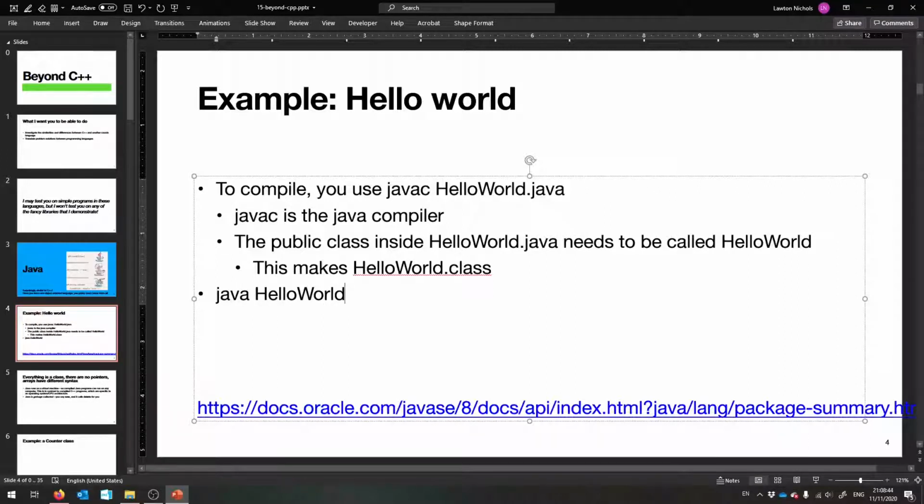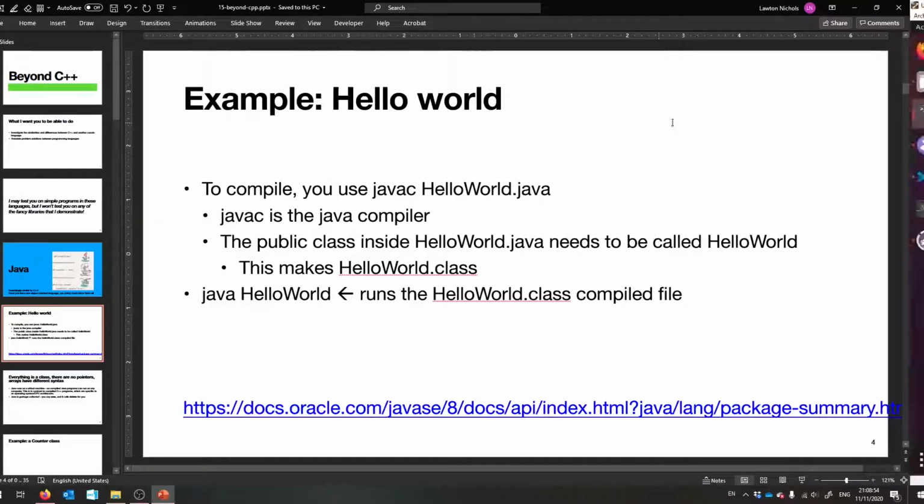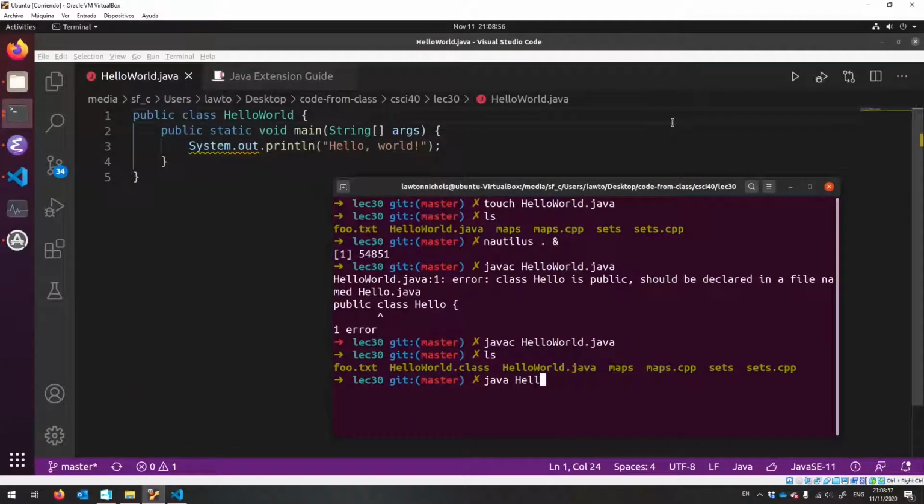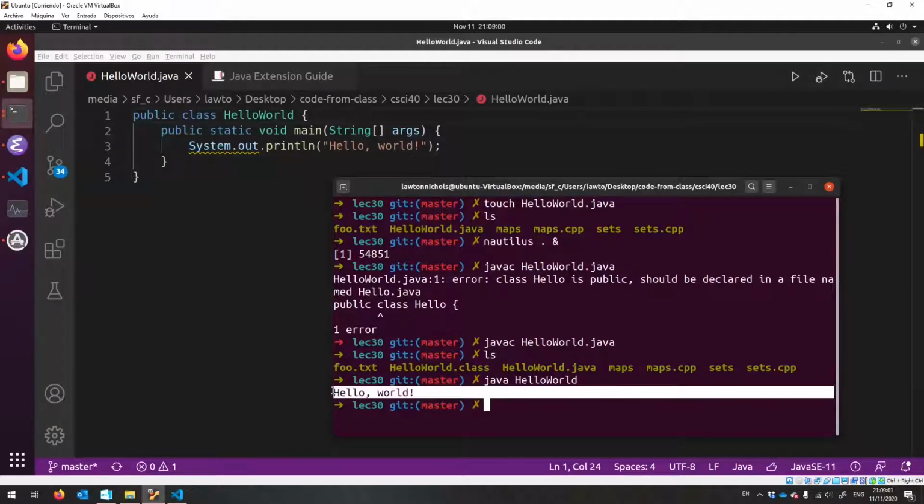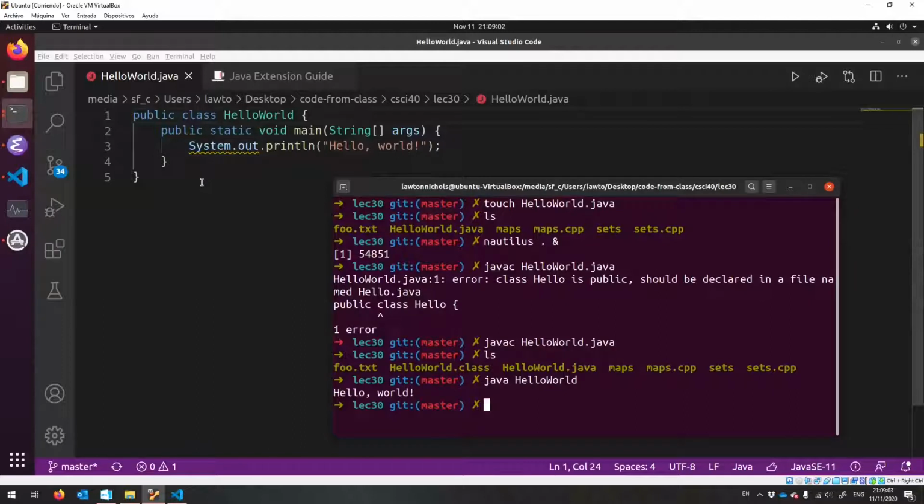I don't actually say the .class. This runs the HelloWorld.class compiled file. Okay, that's the idea. So I'm going to say java HelloWorld now. And lo and behold, it prints to the screen hello world.